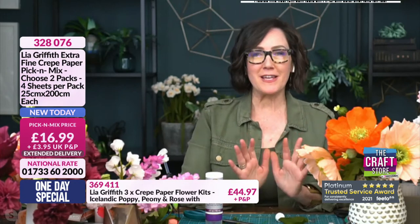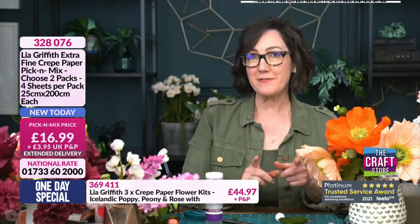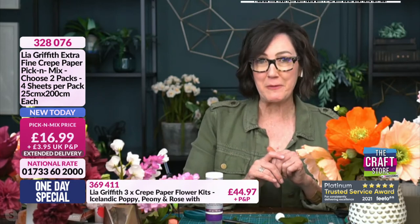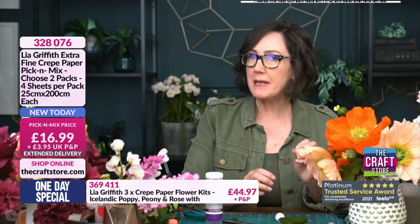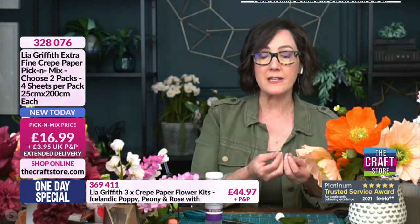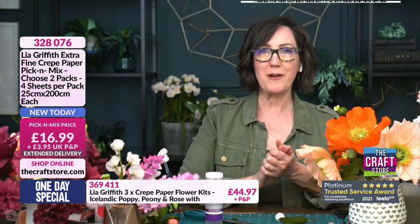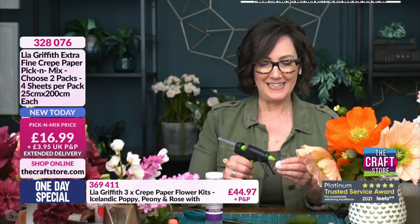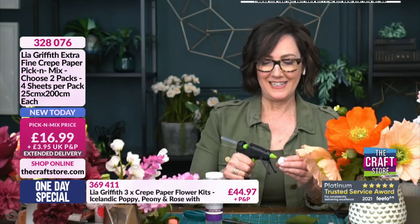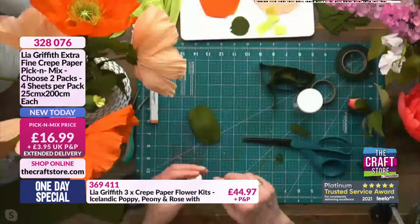One thing I want to say about the onyx crepe paper, it is black, and you think, oh, black flowers, that's weird. We actually have done them. Over here in the U.S., we celebrate Halloween quite a bit. Oh, I love it. So we've made black wreaths and things like that, or arrangements. But also, sometimes with flowers, like if you're making an anemone, you will want black for the centers. So there are times that you do want that black crepe paper. And if you don't use it for that, it's great to decorate for Halloween if you're celebrating that holiday. Leah, actually, if you get to know me, you'll know I'm a massive fan of Halloween. Massive. So you can make some beautiful black roses for your decoration. It's quite elegant, actually.